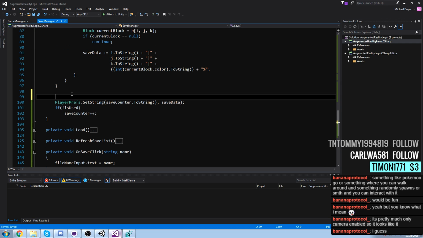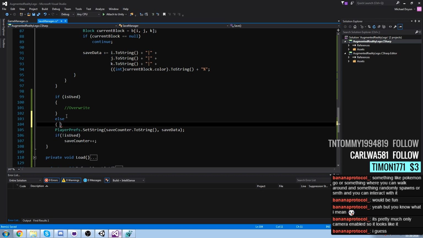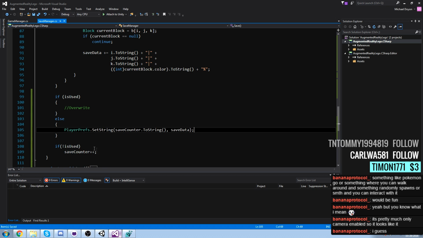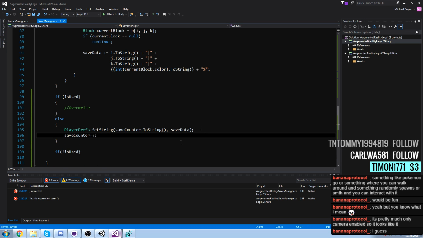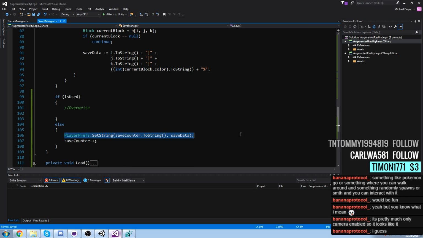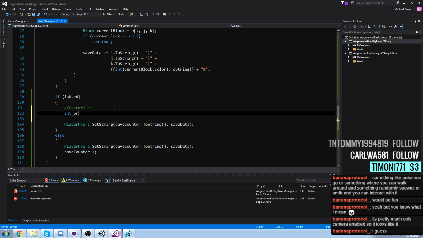At this point, if is used, we need to override. Else we're creating a new one. A new one is being created that way, just like that, the same way we were doing before. But if it is used, we need to actually get the int, the key or the actual value, or I just call it k.